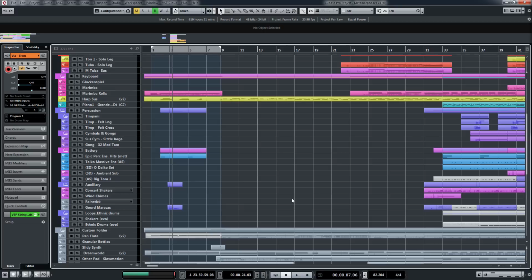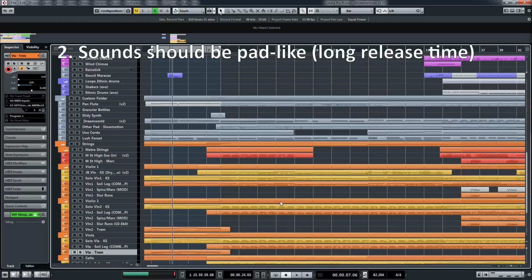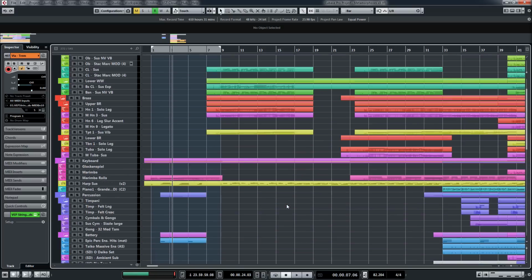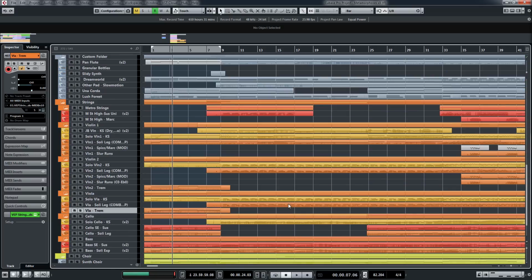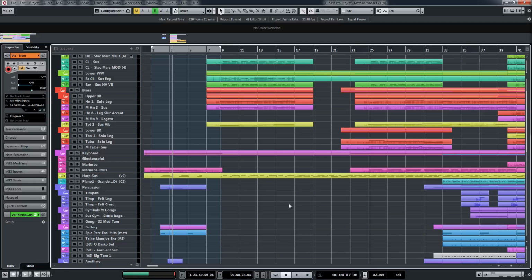In addition to the palette itself, let's talk about pads in general. In order to create an ambient feel, it's all about pads. To me, it's about trying to find pads that really work well with each other. If it's not a pad, maybe it's certain sounds that have a really long release time, such as a kick that just booms.